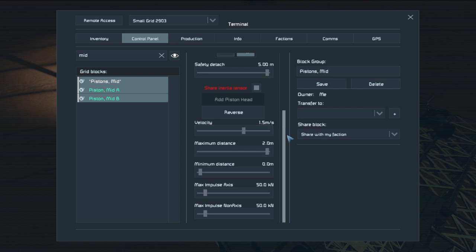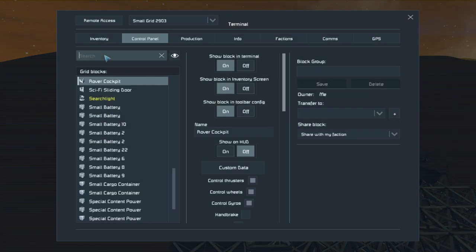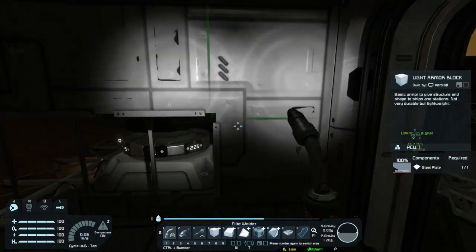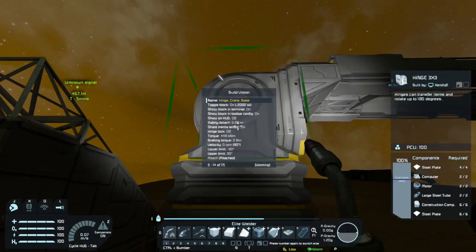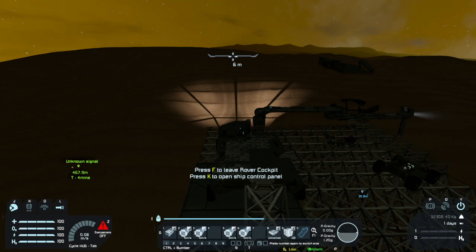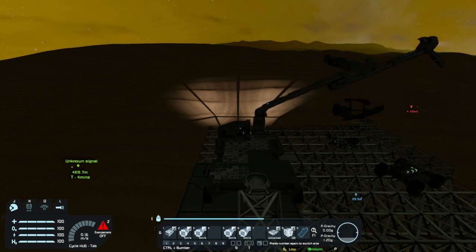Yeah, can I reverse the input here? Okay, so that goes there. Now, just because I reverse it doesn't mean this is actually going to work though, because I'm changing the velocity, not necessarily. And also my hinge does not have enough strength to it. So we have to go into our hinge for the base. We're going to have to increase. Actually, hold on. Let me just do it from out here. Nope. I need you to be much stronger. Okay, so that's the next strongest thing that I can do. Controlling, I still can't lift this up. Oh, there we go. Okay. So that is where we are.